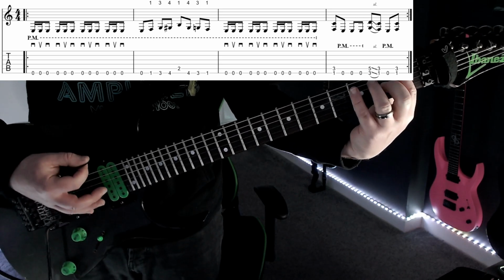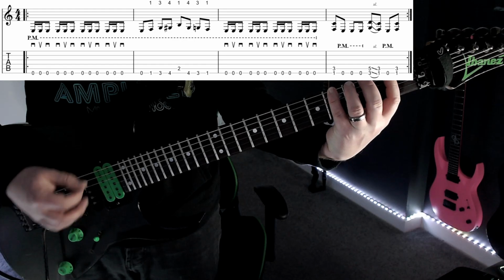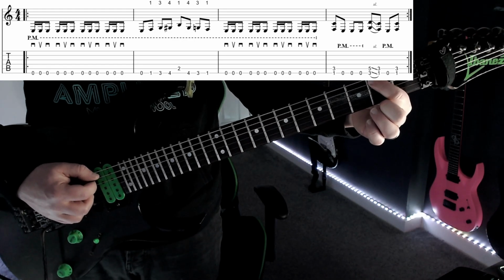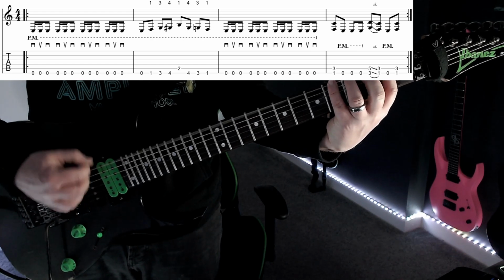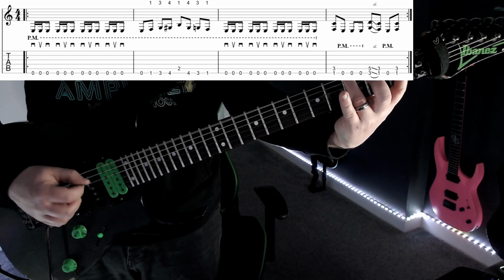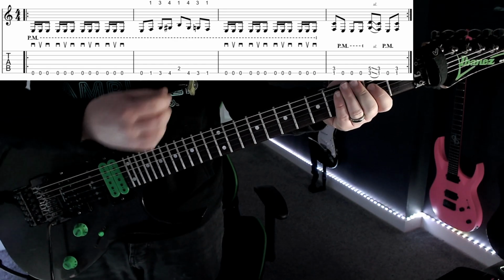then fret 1 on the low E with your first finger, 3 on the low E with your third, 4 with your little finger, and then you're probably going to prefer to use your first finger to play fret 2 on the A, and then go back to 4 low E, back to 3 low E, and then back to 1 low E where you started. These are all 8th notes.